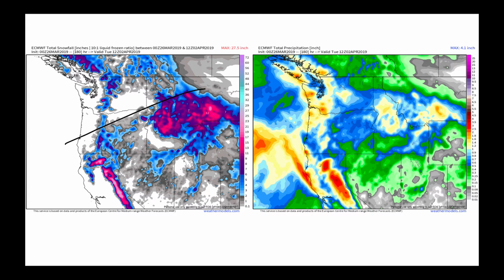Snow first. Remember I told you the target area was right in through here, the Sierra Nevada picking up quite a bit. We can see part of Oregon picking up some snow here, not major amounts, but really it's going to be this region in through here, the Sawtooth into the northern Rockies, possibly picking up anywhere between 6 and maybe 10 to 12 inches of snowfall.